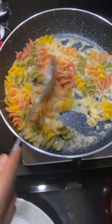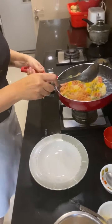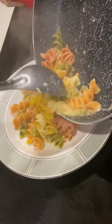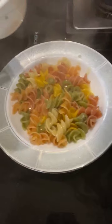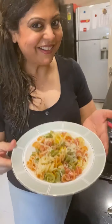So you see how this sauce has turned out? It's become nice and starchy, and it's really, really light, and it's beautiful. It's lovely, and the fact that this is colored pasta is just adding an extra dimension, and I think this is ready to serve, guys. I'm just going to quickly plate this. I've taken this shallow bowl. And I'm going to quickly put the rest of the cheese over it, just for a quick garnish. And there you go. Your buttery white wine pasta is ready to eat.